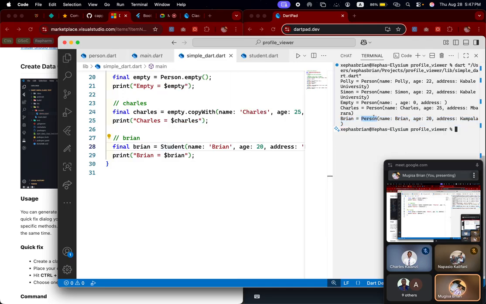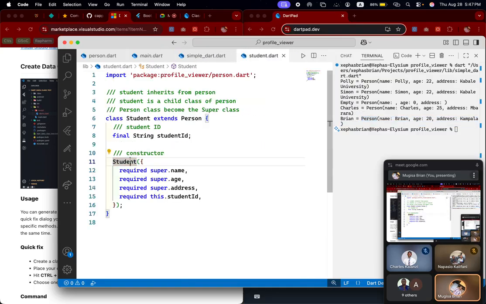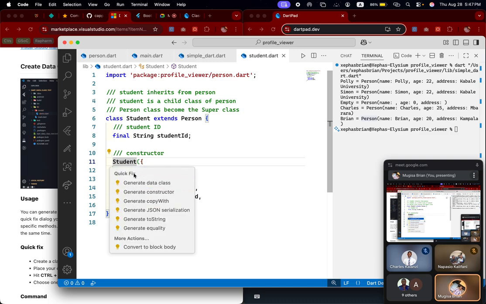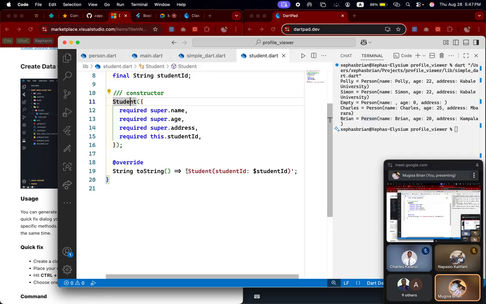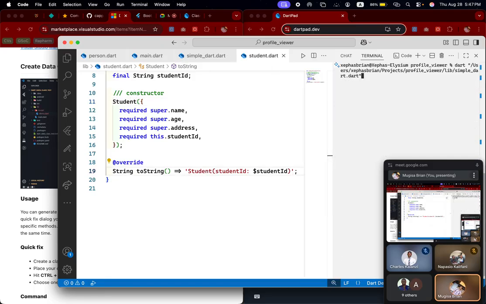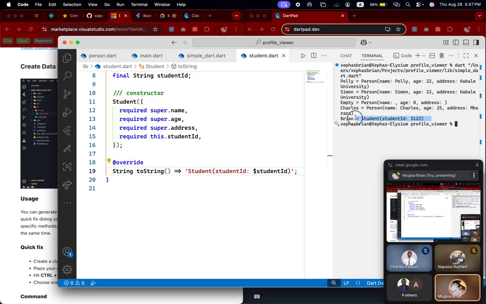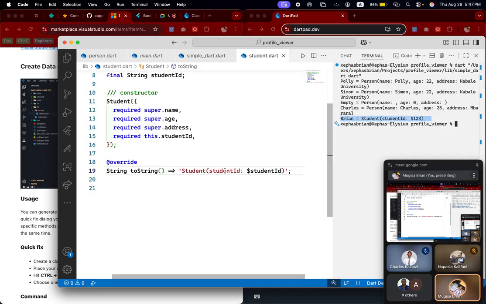But if we want, we can initialize also a toString for this side, using still the other extension. You just put here toString. When we run our code again to compile, you can see it prints the student with the details.